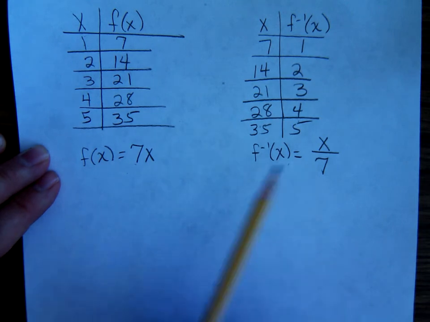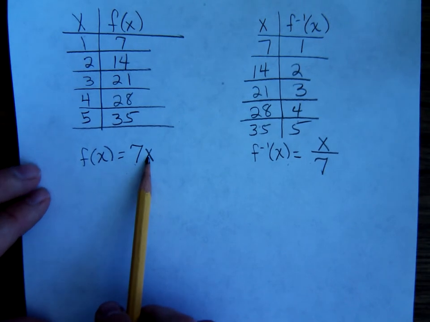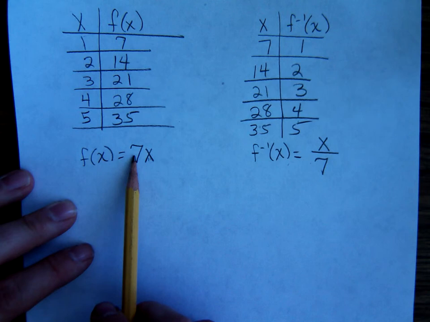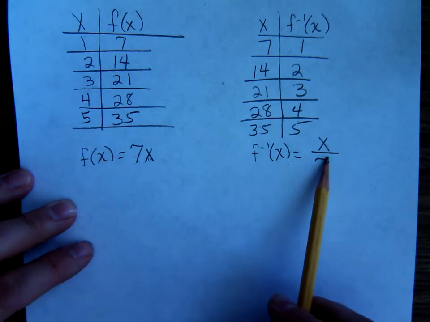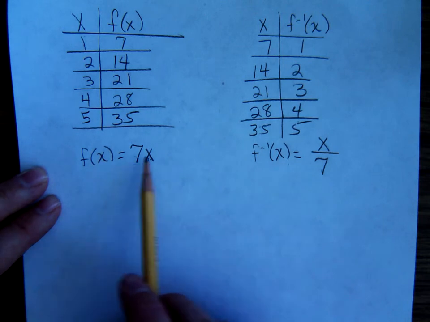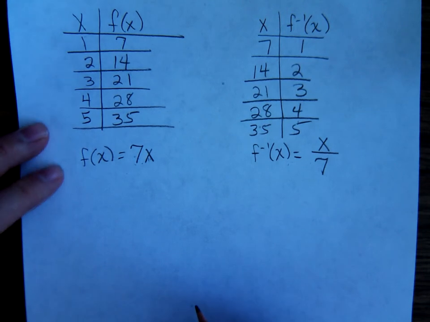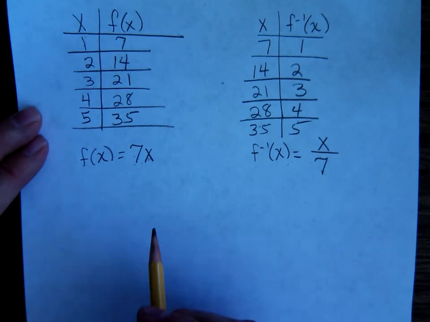It has something to do with performing both of these operations or performing both of these functions at the same time. If you took a number and multiplied it by 7 and then divide it by 7, if you did both of these operations, you're going to wind up with whatever number you started off with.